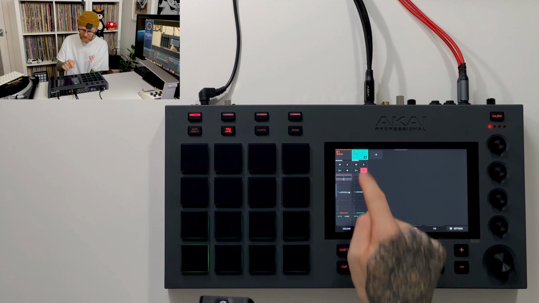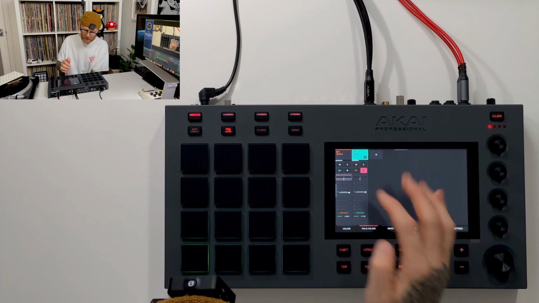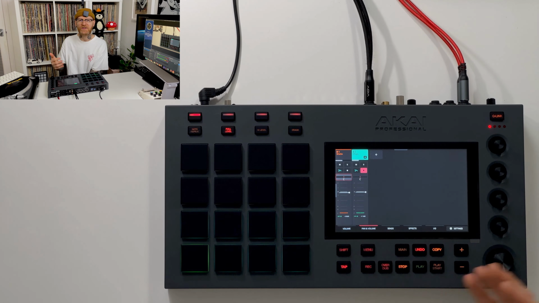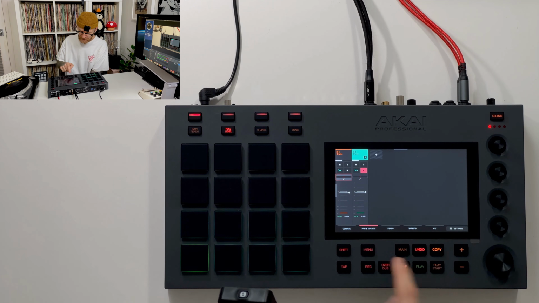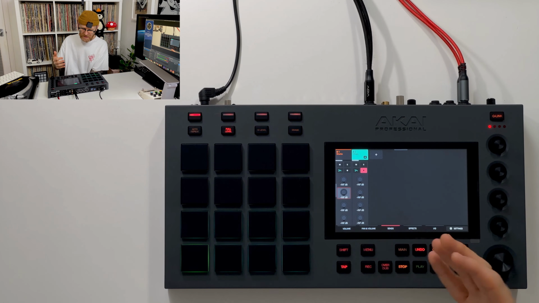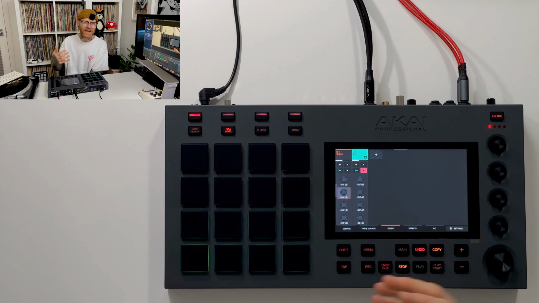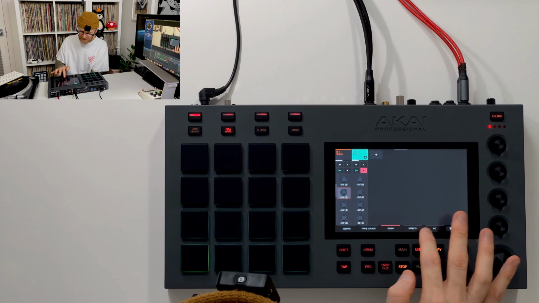So this is where we've got a bunch of different information. You can also arm your automation in here, but automation we'll cover in another episode. If we move over, you've got some sends, so you can set up some custom sends. Again, that's for more advanced users. We'll get into that later on.